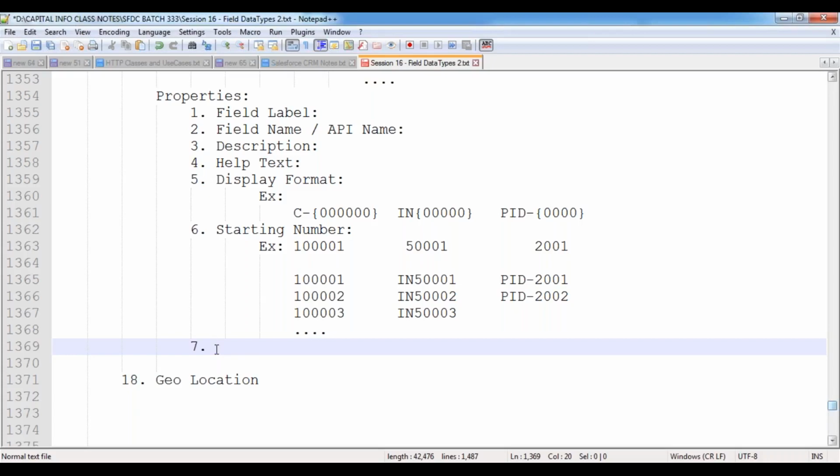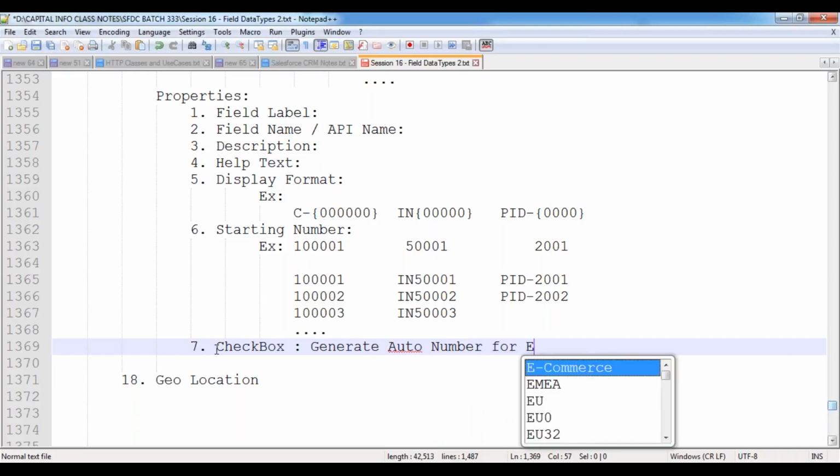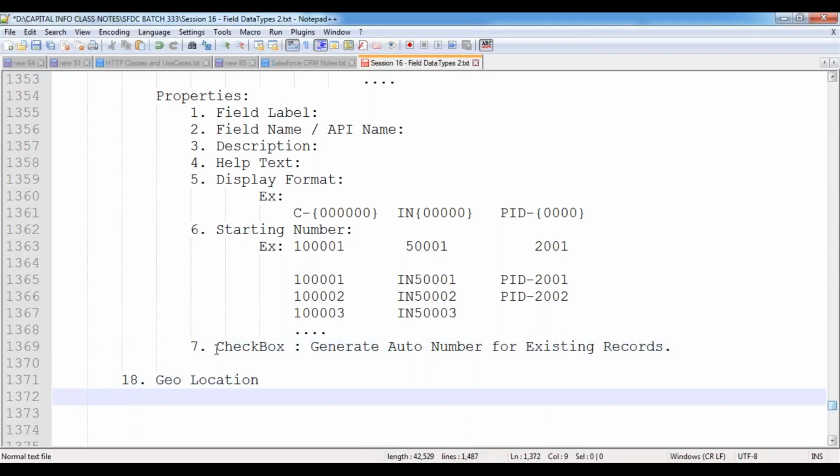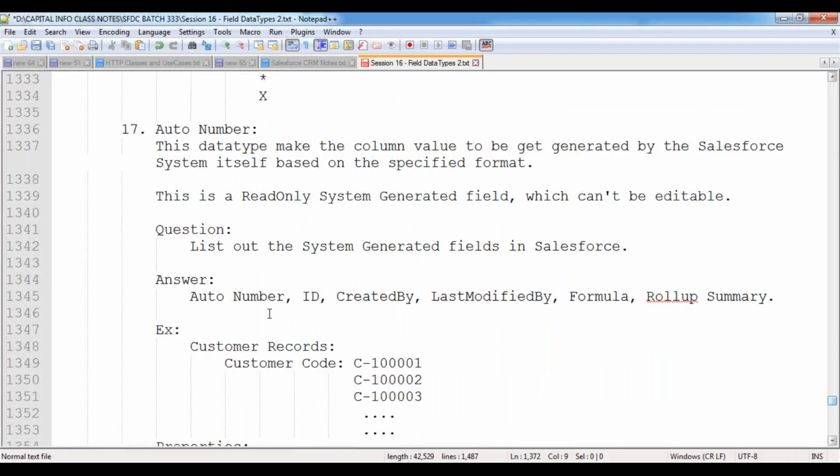If you want the auto number for the existing records also, then we have to select one checkbox called Generate auto number for existing records. This is a checkbox here. These are the various properties available as part of your auto number.